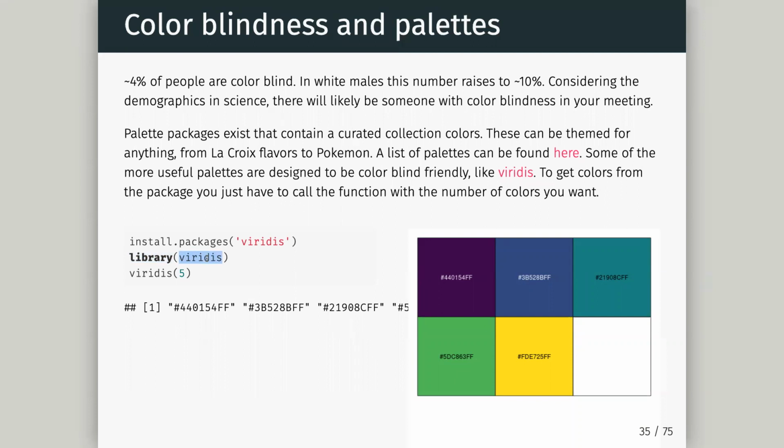and get all the color palettes and the functions available to me. And then if I do viridis(5), it's going to give me 5 colors from that palette, which are all separate, distinct, and colorblind friendly. Yes, some of them are hidden underneath the actual color here. So we can see this one's this color, that's another color, that's the other color. Okay.